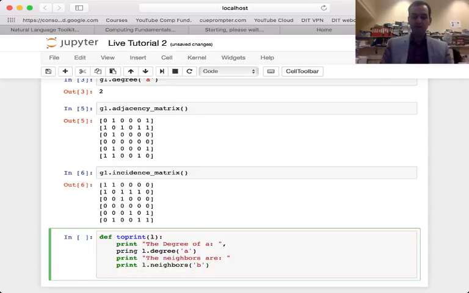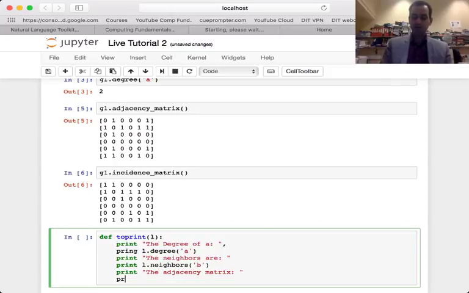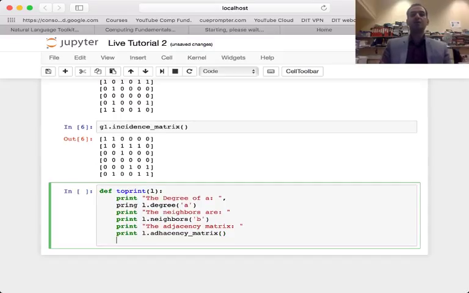And the next statement is going to print the adjacency matrix, and I will print L dot adjacency matrix. The bad thing is that inside a function you don't have the autofill feature that you enjoy using in the Sage cell.